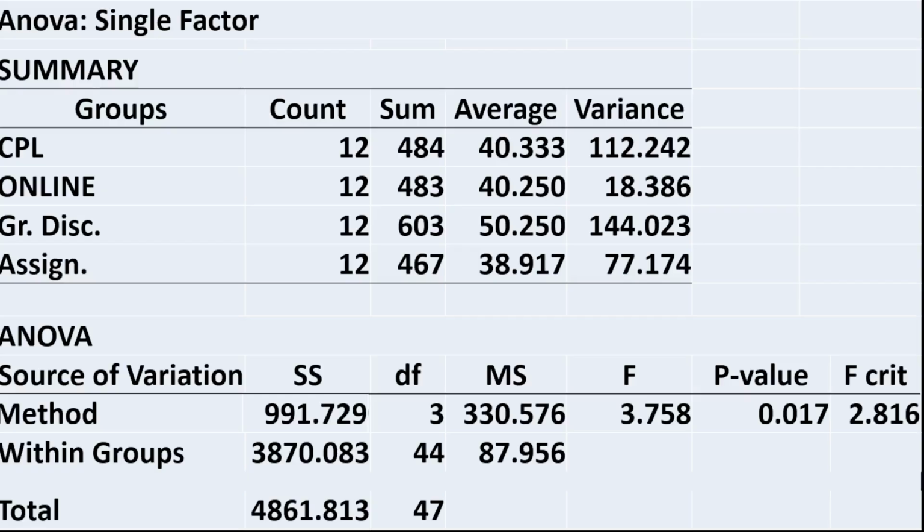This table value is the expected minimum value according to the F table for significance at the 0.05 level if the df are 3 of method and 44 of within groups.